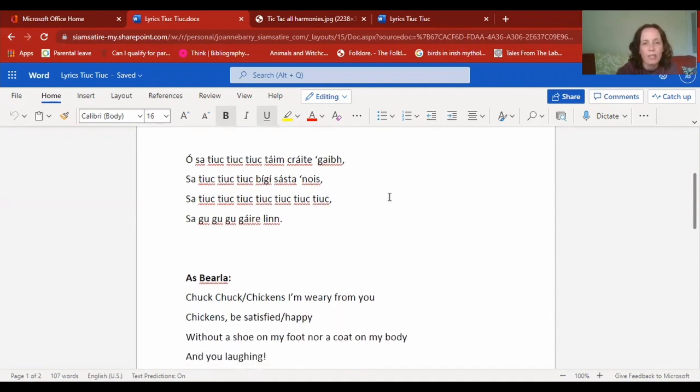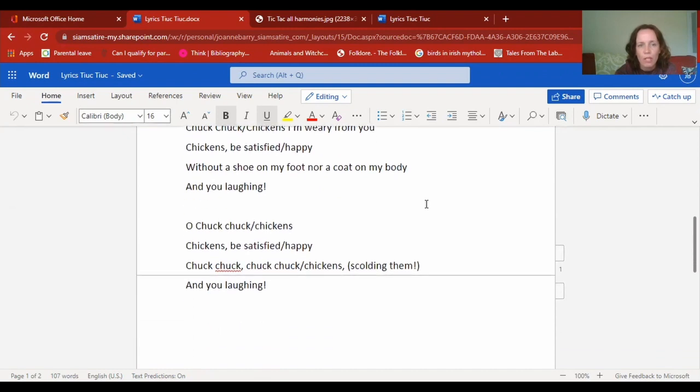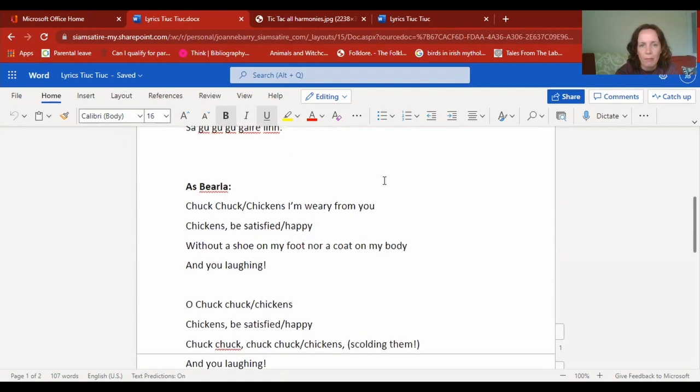Okay, and here is the translation. Chuk chuk or chickens, I'm weary from you. Chickens, be satisfied. Sauce the satisfied or be happy. Without a shoe on my foot, nor a coat on my body or back, and you laughing. And the second verse then, she's scolding them some more. Chuk chuk chuk chuk chickens, and you laughing at me.